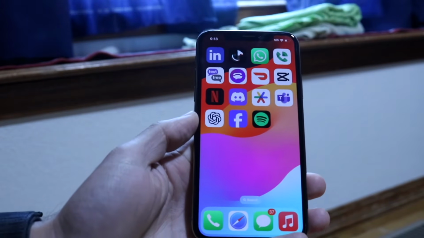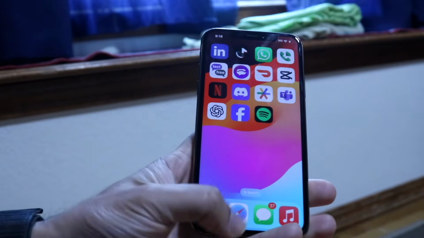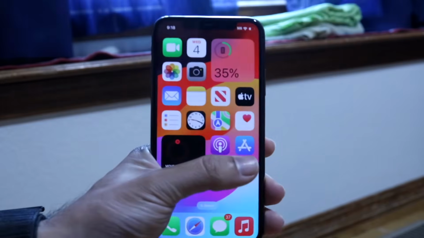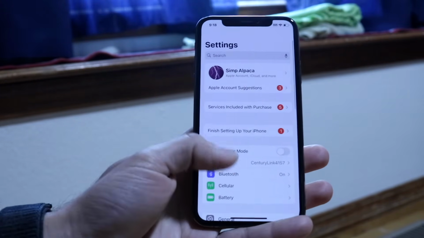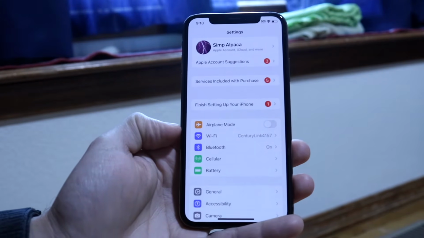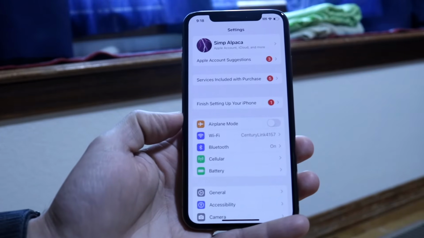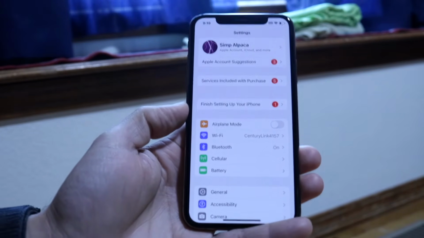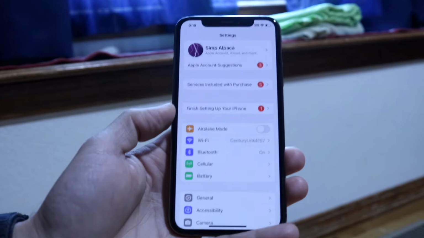Now, if you do that and that's not working, the next thing you might want to try doing is to double check your internet connection. So go inside of your internet settings or your iPhone settings, whatever you have. Go ahead and double check your Wi-Fi connection or your internet connection. And all you're going to want to do is make sure that your internet connection or your cell phone connection, all that stuff, is perfectly good. Sometimes that might be the main issue that you're running into. So all you're going to have to do here is basically make sure that your internet connection is good.